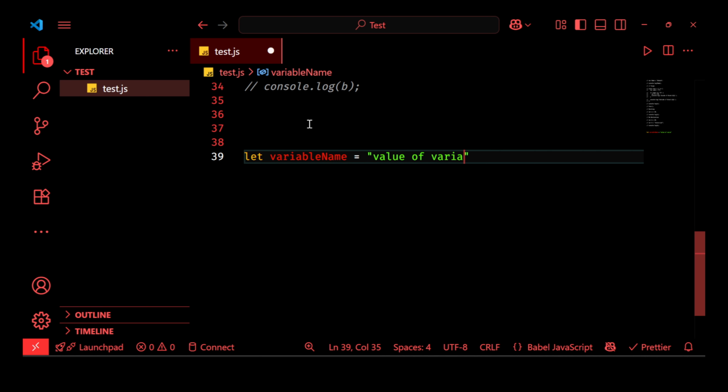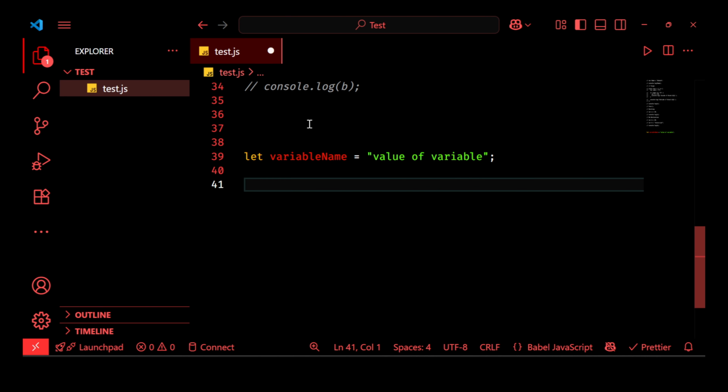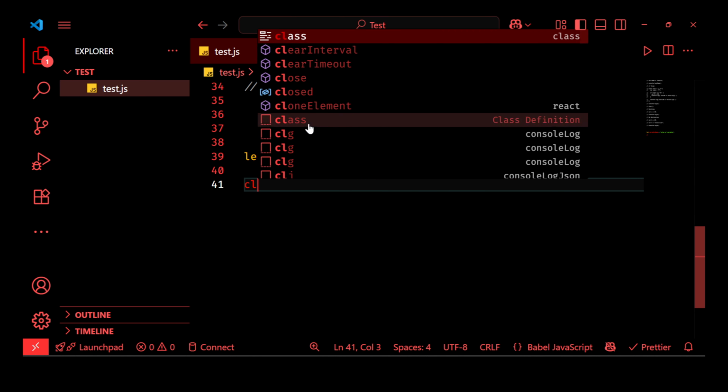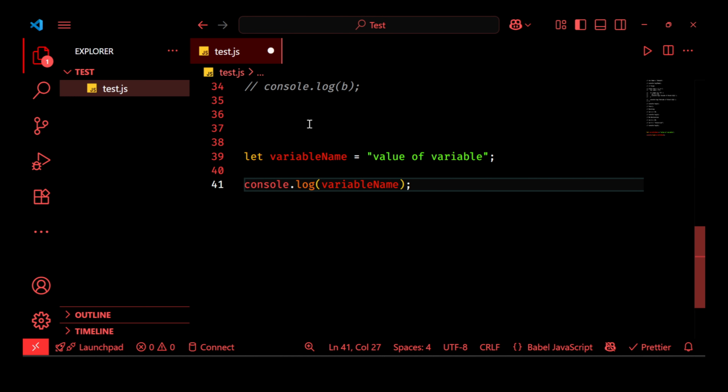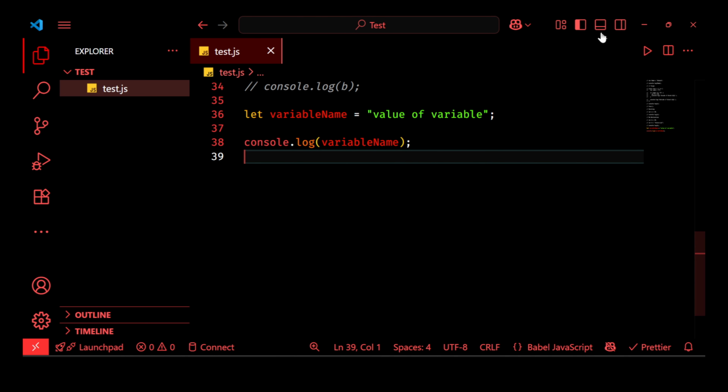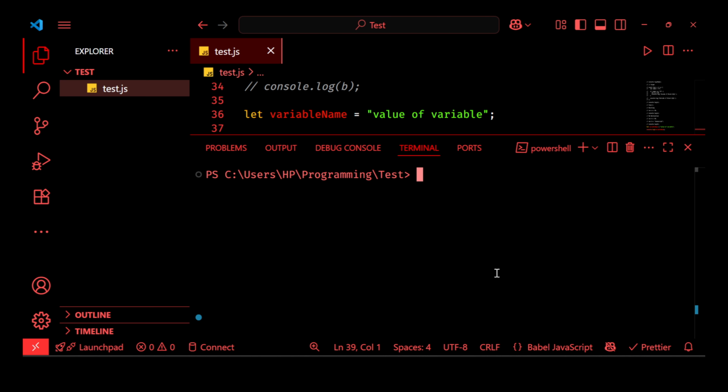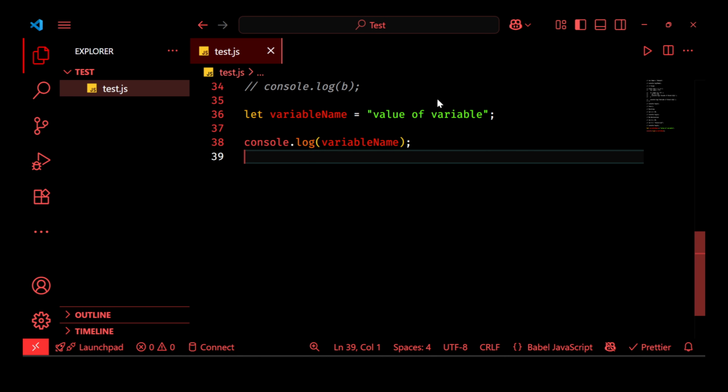This value can be anything: a number, string, boolean, or anything. If we console this variable, save the file and run it, you see the value of the variable. We get the value of the variable by using the let keyword.